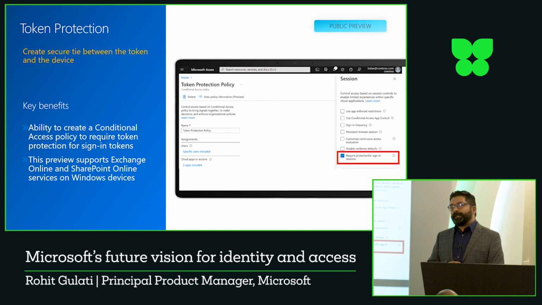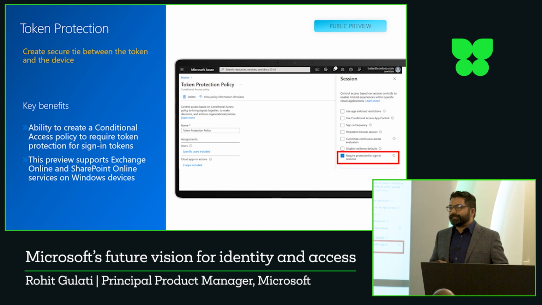What it means is that when I issue a token to a user, like Rohit was issued a token to access a particular app, there was a target device that was identified for Rohit. This is Rohit's primary device. So can I use that client secret or cryptographic token to ensure that Rohit only accesses from this particular device where there is this cryptographic token? So that's a new capability.